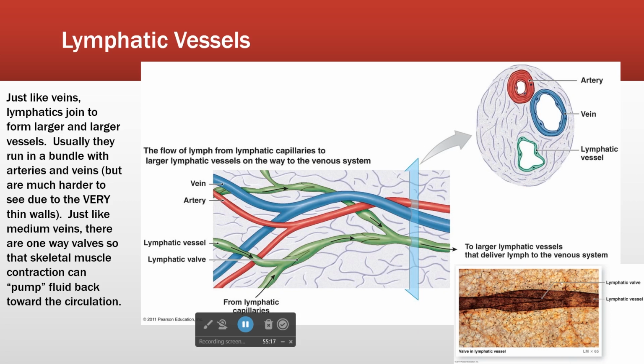This slide also shows you the valve structure. Very thin, but that is a valve. It would allow flow this way, right? But if fluid tried to flow backwards, it would go along the sides and close the valve. See? So it is in fact a one-way valve, even though it's a very thin little flap.